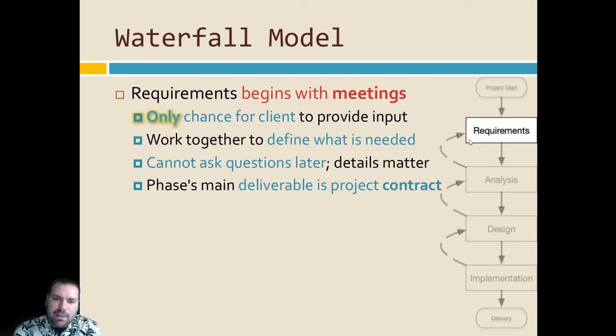Requirements. You meet with the client. You gather requirements. You figure out what the client wants and needs. Trying to focus on what they need is going to be a key part of what we do as software engineers. And this is your only chance, since this is a waterfall model, because water can't flow up the waterfall. We can't really take these steps back up. So this is your only chance to gather requirements. You talk with the client, you have a bunch of meetings, you agree on a contract, and that's the contract. That's what the project is going to be.